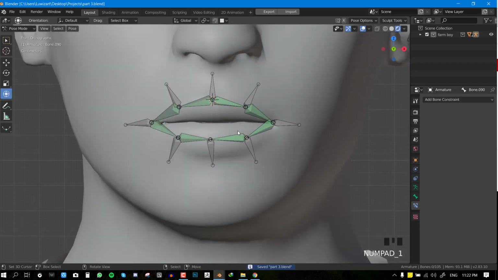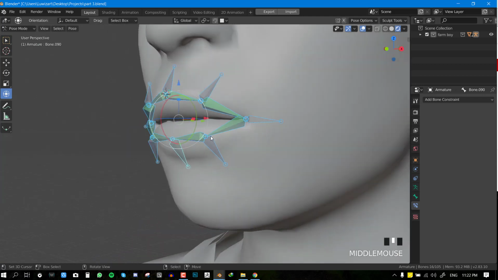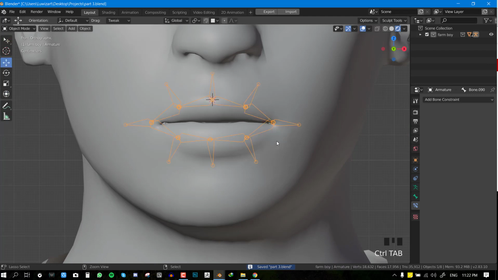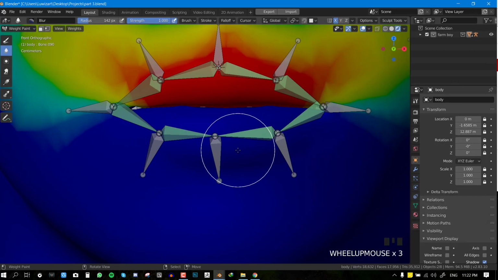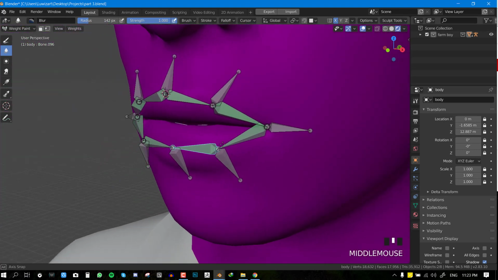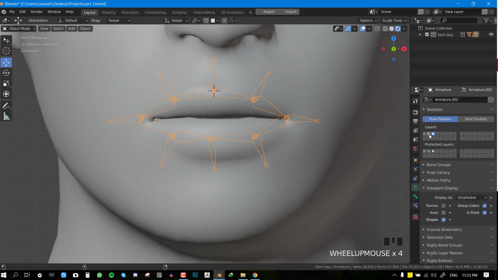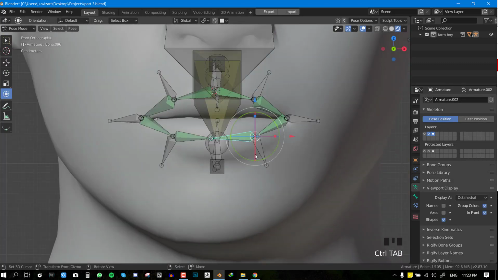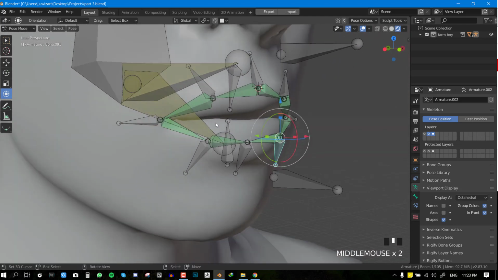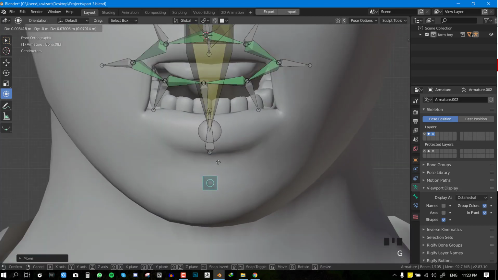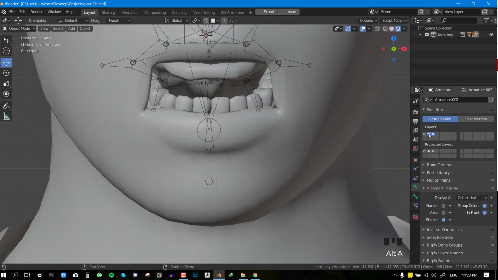So for the weight painting, by the way, the parenting of the CGS parents, we'll discuss that later. For the weight painting, you know the drill, you go into weight paint mode, and you want to select this lower lip. But before we do that, let's just show the jaw, because we need the jaw in this instance to make our life easier. Let's just open the jaw for now. I'm getting ahead of myself. Okay, something like this, and we can just hide this for now.